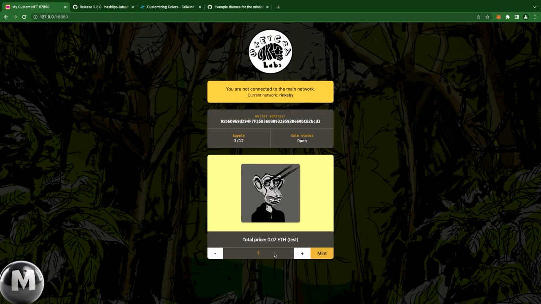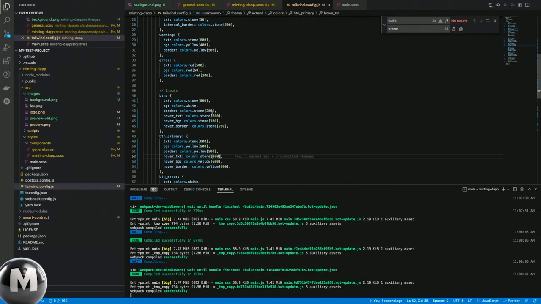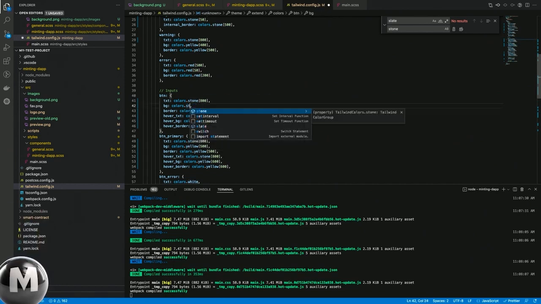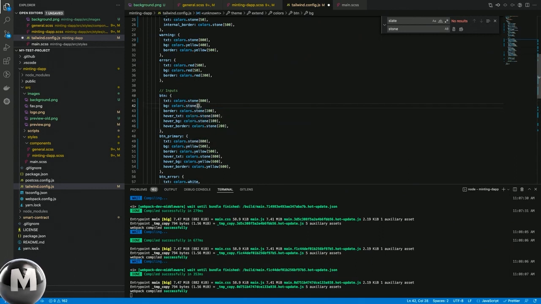Also, I would like to change these buttons here, which are the default ones, and I want them to be dark as well. So here are the normal buttons. So I can change the background and make it stone 800 maybe. And for the hover version, I'm gonna go for 900. And of course the text must be lighter, so let's try maybe 50. I'm gonna do the same for both the standard one and the hover one.